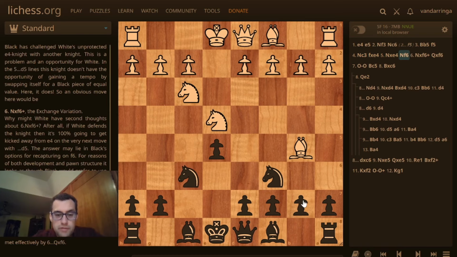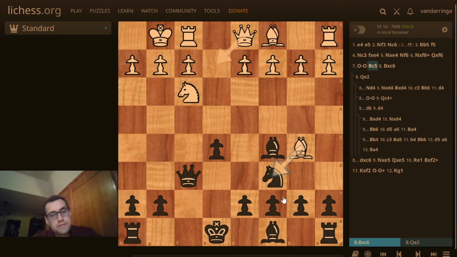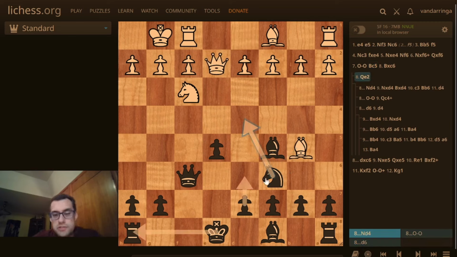And I was somewhat prepped here, but I was only prepped for this key idea, not with this trappy idea here with bishop takes c6 and then knight takes e5. And then my bishop on this diagonal really shines. But I didn't know what to do against the better move in this position.